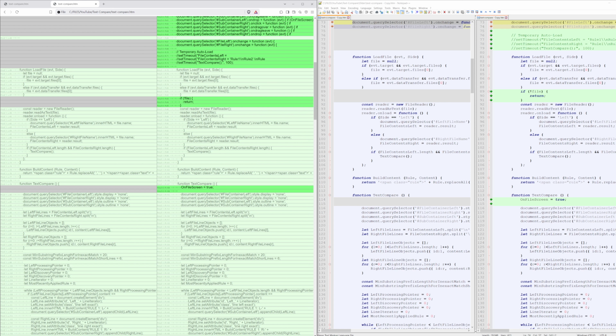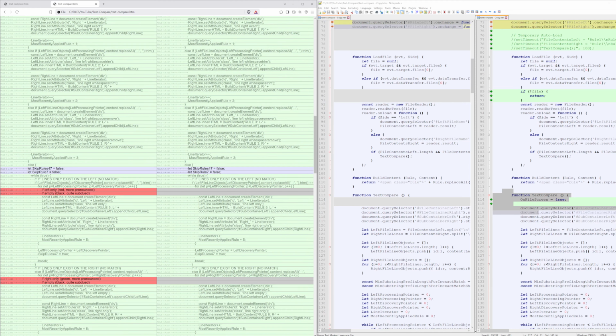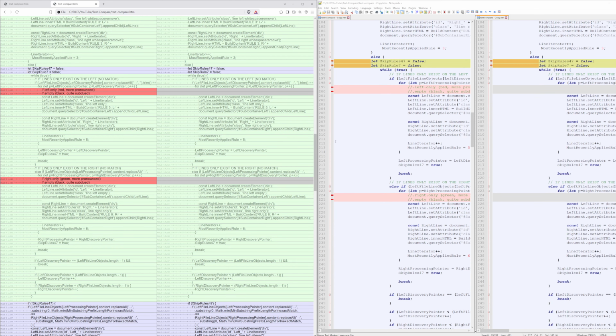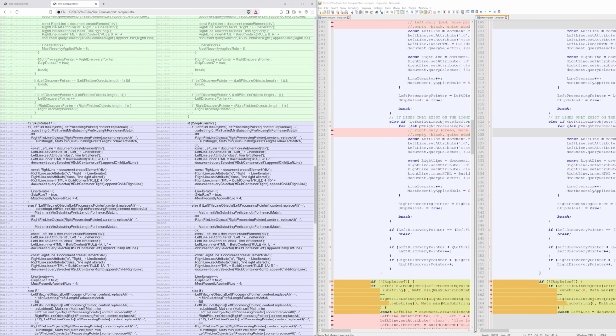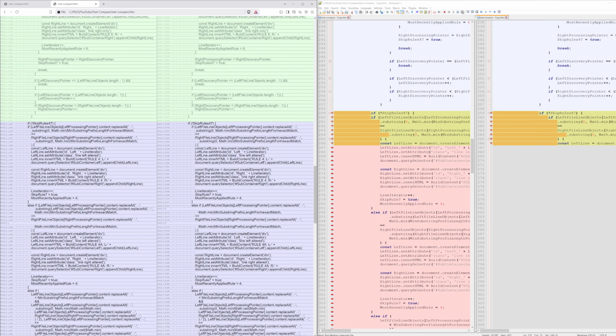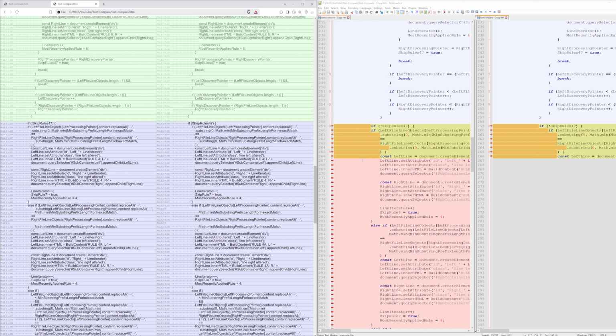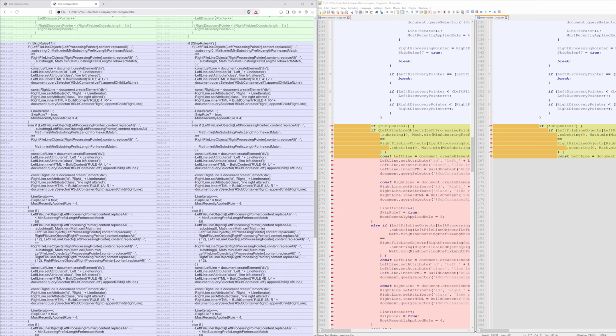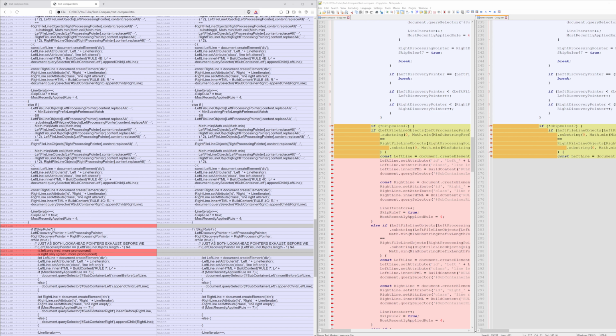Then we return back to here, where it looks like we're performing equally to the Notepad++ plugin. Scrolling down. Again, it looks like we're pretty equal. We'll continue scrolling down, and now we see a massive difference. On our side, our tool is performing wonderfully, because for this entire bluish purplish section, all I did was tab things over to line it up. The text content is identical.